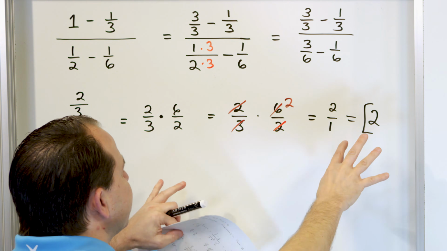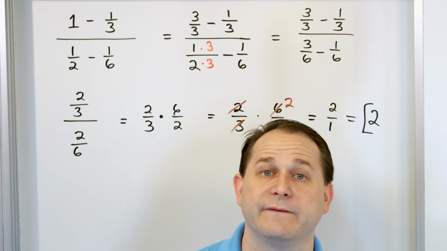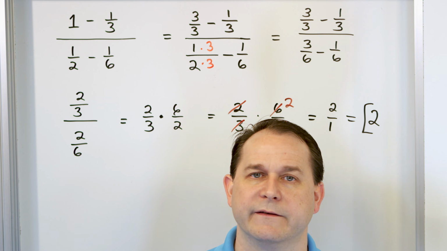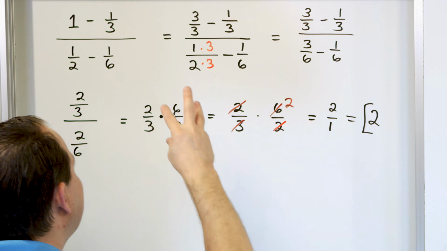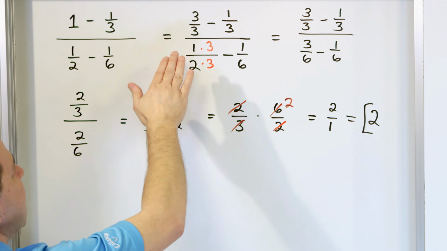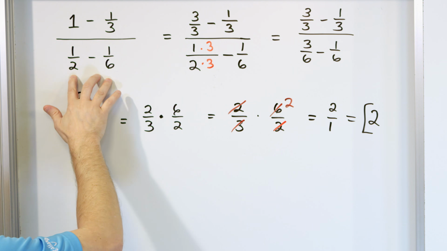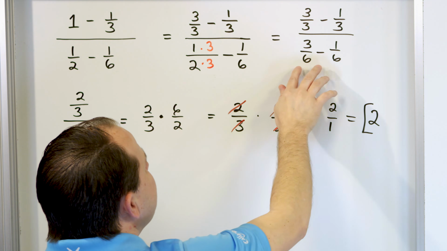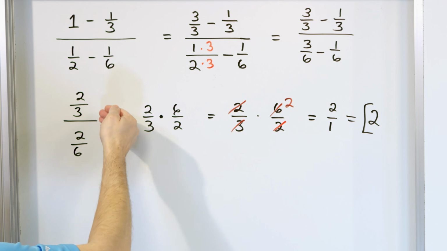Now I've gone through a lot of excruciating detail here with some small numbers, mostly because I want you to get back in the habit of thinking about fractions. Because in a few minutes, we will have problems that will be much more complicated than this, but the same steps will apply. That's why I'm doing an easier problem first. You tackle the numerator first. You get a common denominator, whatever means necessary to get a common denominator so that you can do the subtraction. Separately from that, you work in the denominator, whatever means necessary to get a common denominator. In this case, we chose 6. So that I could then subtract the denominator fractions. I do the subtraction, and then I have a fraction divided by a fraction.